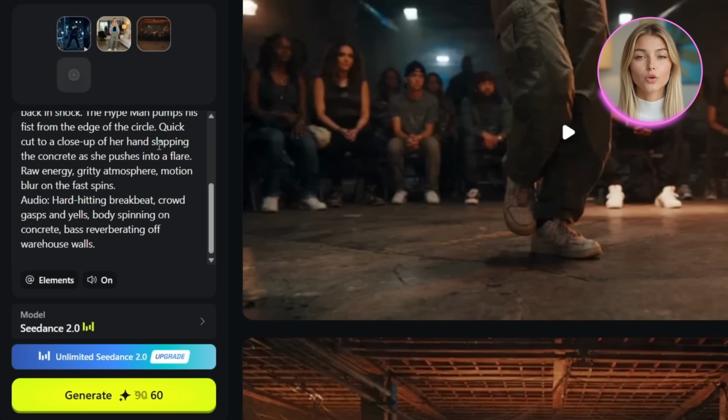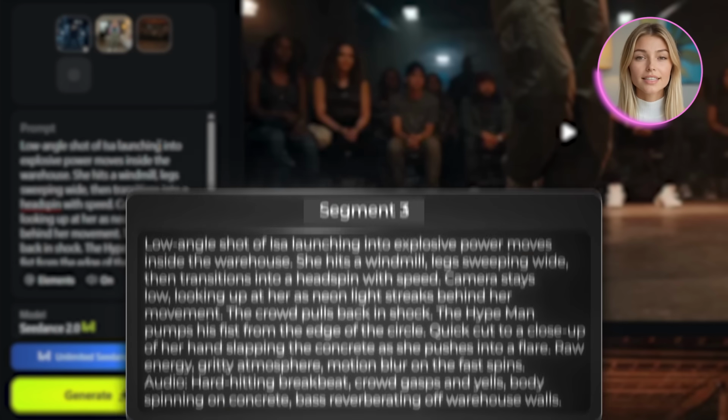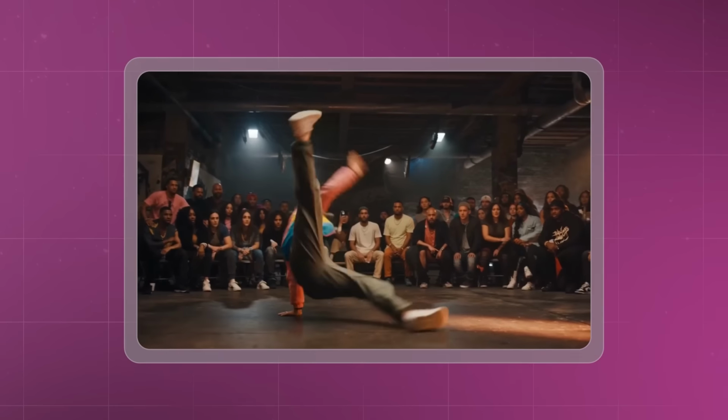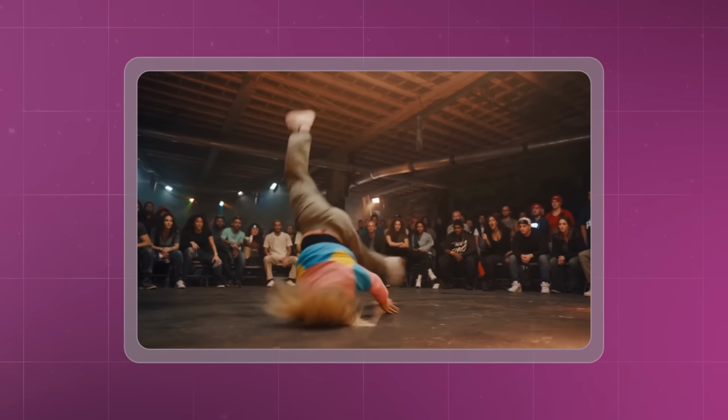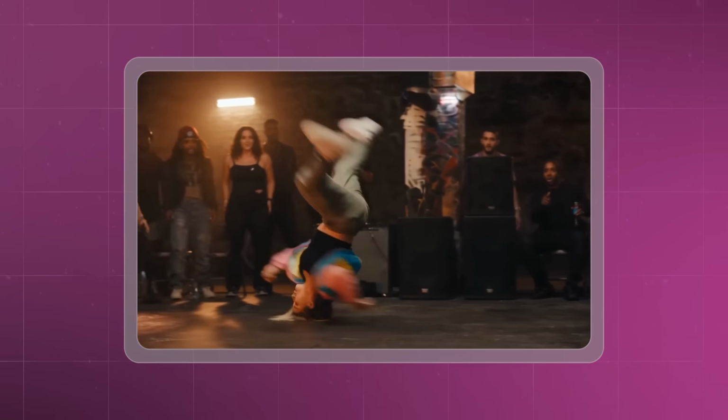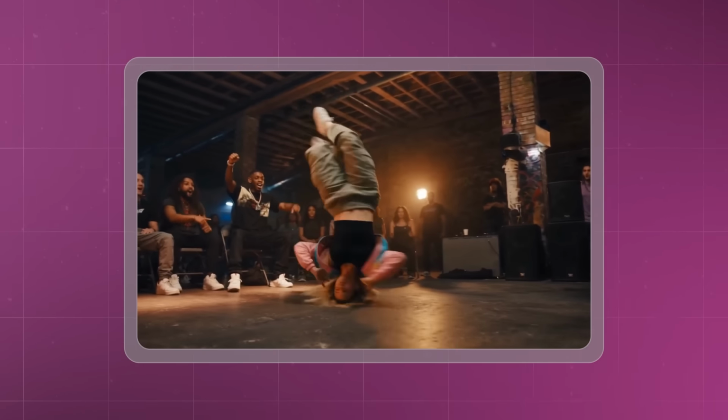The third segment is the most challenging one yet, because it requires movement that most generators would fail to create. Let me generate to show you what I mean. And I'm going to be honest, this segment took a few tries. A windmill into a headspin is the kind of motion that breaks most AI video models because it contains too many moving parts, lots of speed, and generally too much happening at once. However, this one genuinely impressed me with how it can keep up with complicated movements while maintaining pretty good consistency. The audio is also very good, which helps the scene feel more alive.